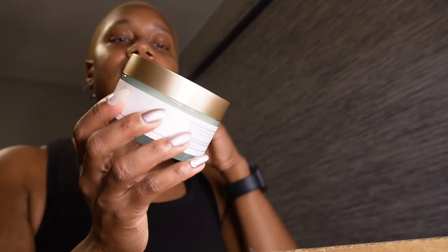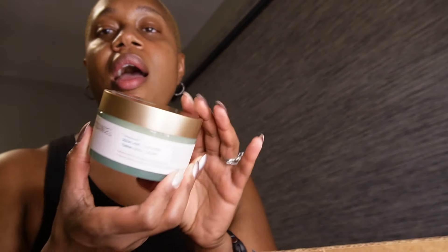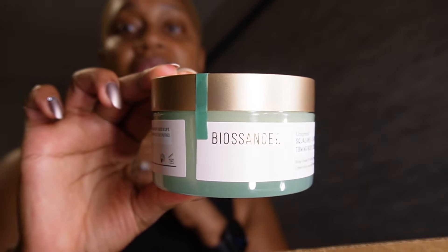I can't smell it through the packaging but this is a very, very good body butter. As you can see, I am in love with body butters — especially this time of year. This is my fourth one! I also got the Biossance Unscented Squalane Plus Caffeine Toning Body Cream to visibly firm and energize skin. I love everything I've ever gotten from this brand — an oil, a lip balm — so I'm really hoping I'll love this body cream too.